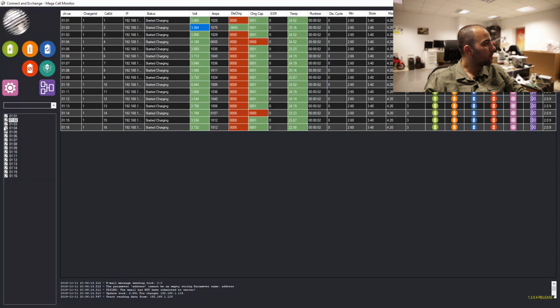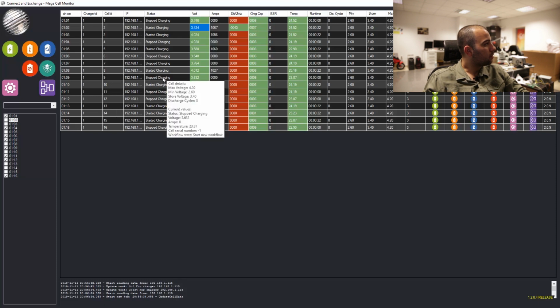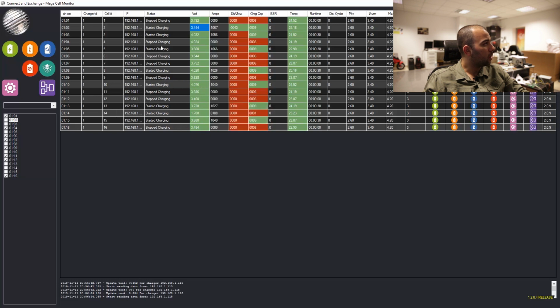If you want to stop charging on some of those cells, for example, you'll see that it stopped charging those cells, and the other ones are still charging.